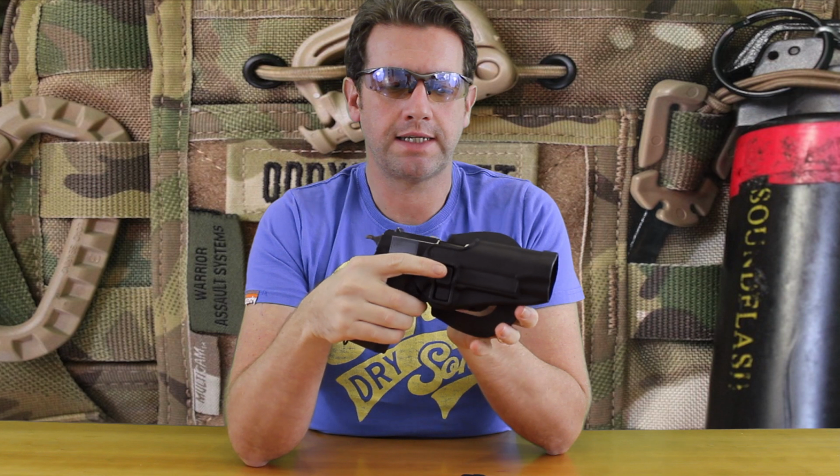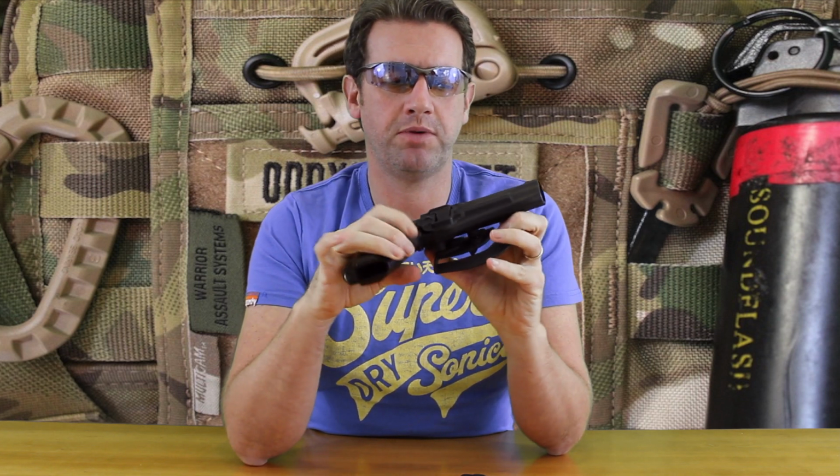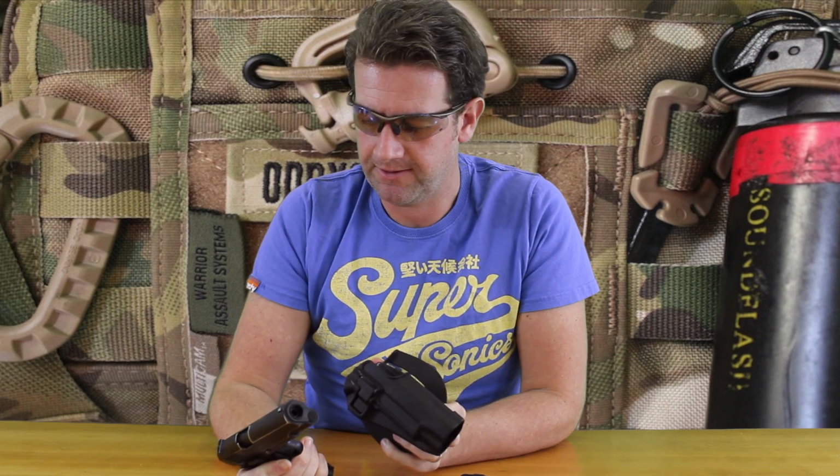It's the little finger control that releases it. Now, Mark was informing me that in the real steel versions of these, a lot of real steel shooters are moving away from them because of where their finger moves when they depress the release to draw. There's a tendency, and it has apparently happened in the past, for them to hit the trigger on the way out and shoot themselves in the leg. In airsoft terms, that won't really make any odds to us.